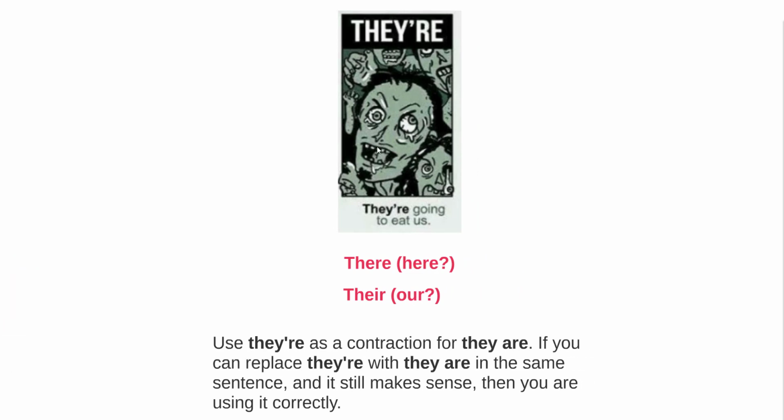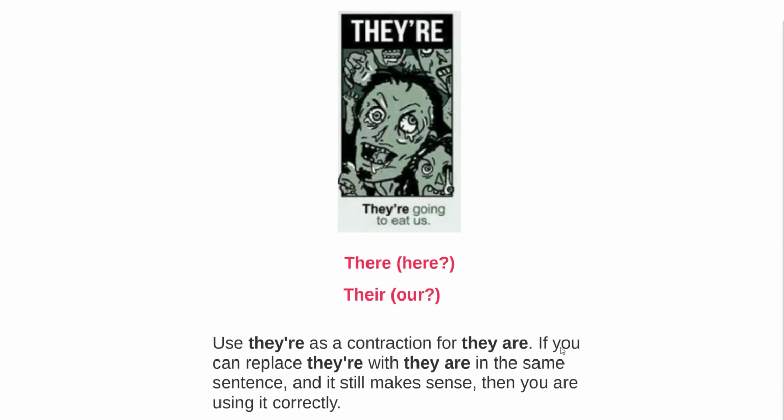They're, as in they're going to eat us. We use they're as a contraction for they are. Somebody who I hope a zombie ate thought that this was a more efficient way of saying they are, which is nuts. And it's good to have in mind that you never actually need to say it like this. You can always use the whole words.